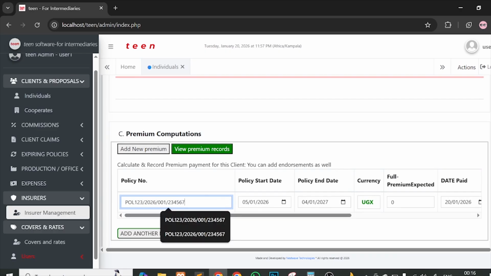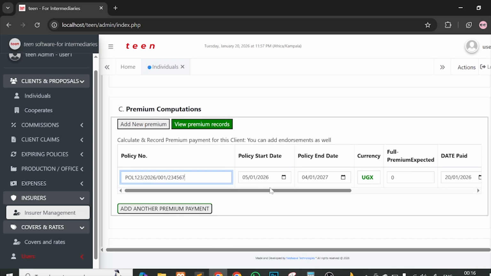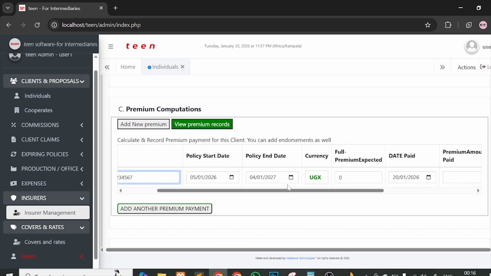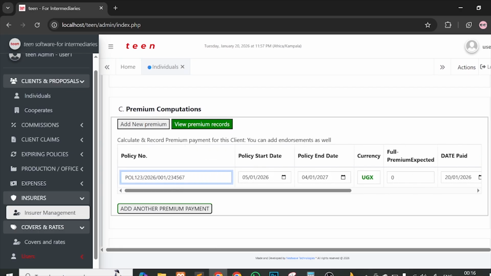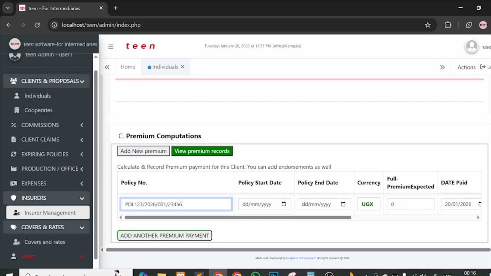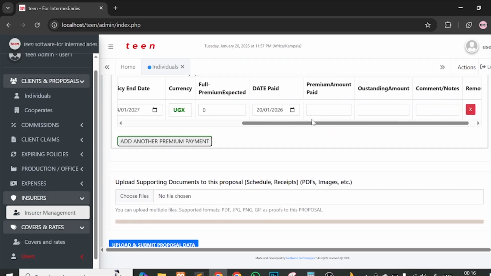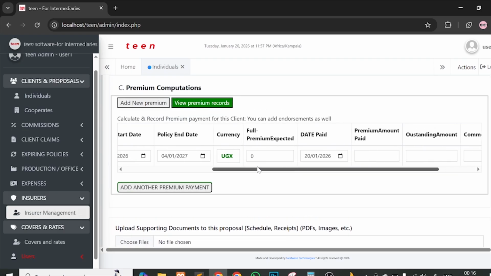You will notice that the moment I click on this, it is auto-filled, because we are copying the start and end dates of this same policy. All right, that's done. Even if I try to remove one digit, because this policy number isn't the same at all, I'll put back my 7. Even if I write it, these will come here. So I'll try to get the currency. What currency are you working with? I'll leave it at UGX.